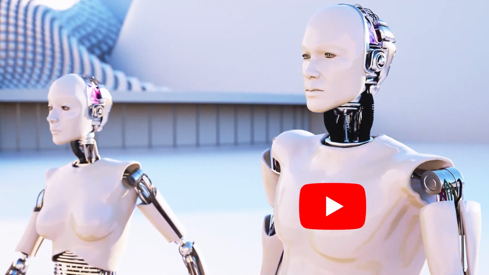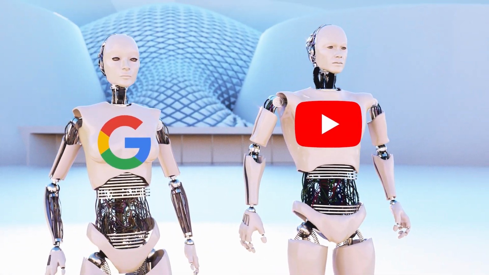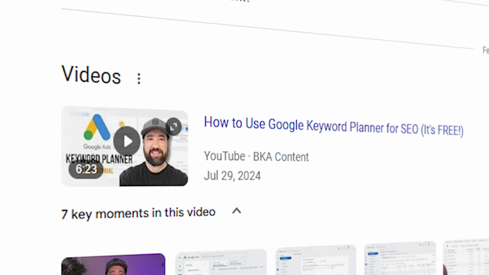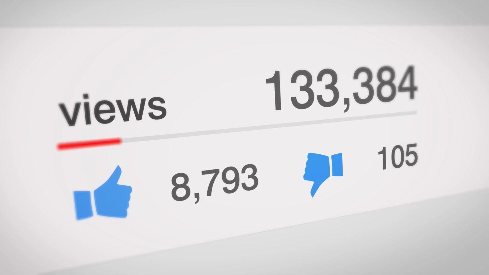All right. So it's important to understand that when we're talking about SEO and YouTube videos, we're really talking about two different algorithms. Number one is the YouTube algorithm of showing videos in its feed. And number two is Google search, where Google search results will show a video based on a query. Now, while it's pretty clear that YouTube isn't honoring keywords as much as Google search is, Google search still is using keywords, and you can get a lot of views on your videos if they come up in Google search.